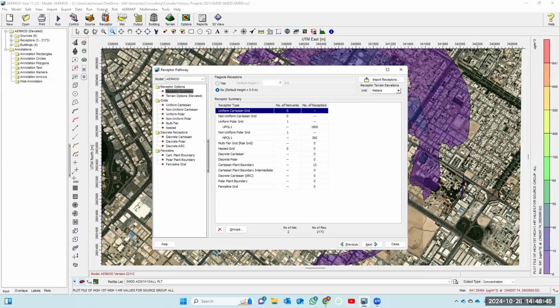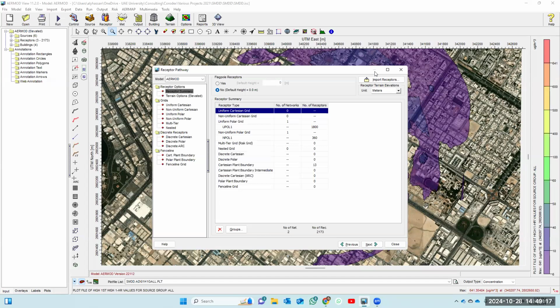The receptor is where we are calculating the concentration. In order to do that, we do something called a grid. A grid could be a uniform Cartesian grid, which is you take your area and you put vertical lines, horizontal lines, and then every intersection will be your grid. And then I calculate at every point.